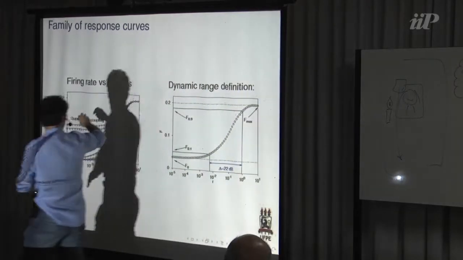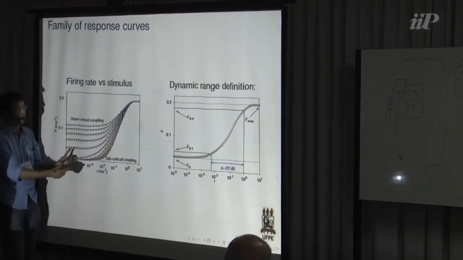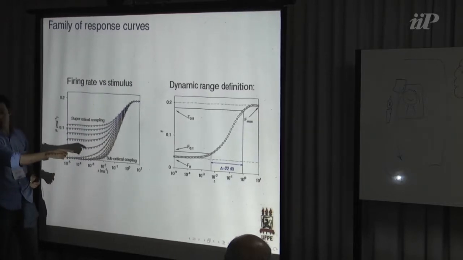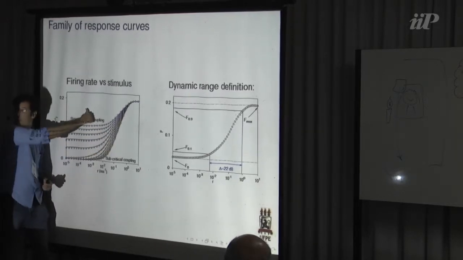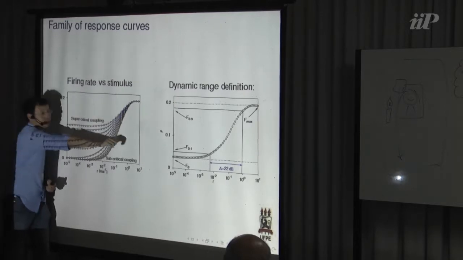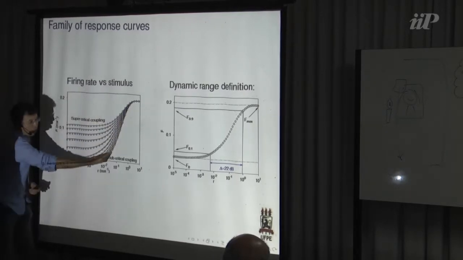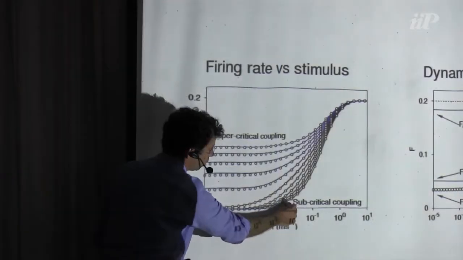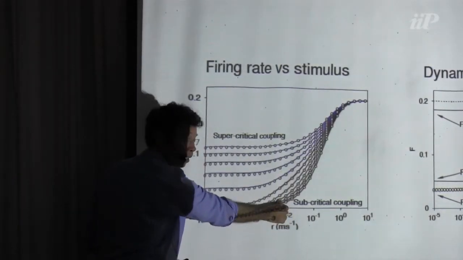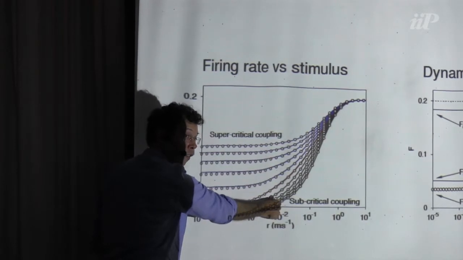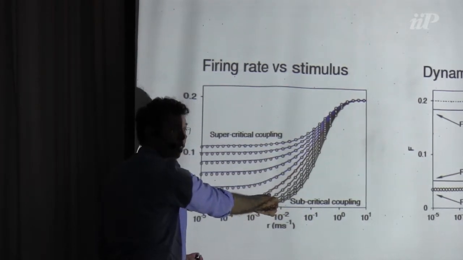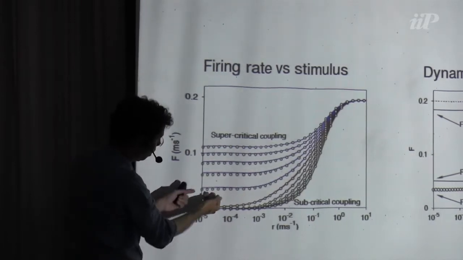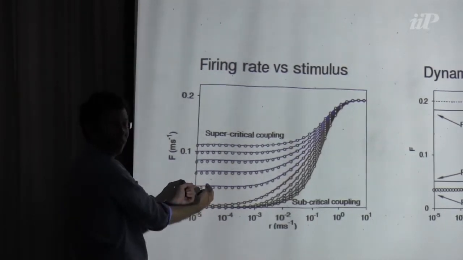Now, come back to the model. Let's do it again with our fingers. So this is a family of curves, response curves of the model in which I'm changing the coupling this way, right? The coupling is coming like this. So no coupling, I cannot see weak stimulus. I increase the coupling, weak stimulus is amplified, and I can see it a little bit, right? If I couple too much, that's a phase transition. Now it goes up like this, right? And now it's a mess because now I have a plateau which I have to discard.